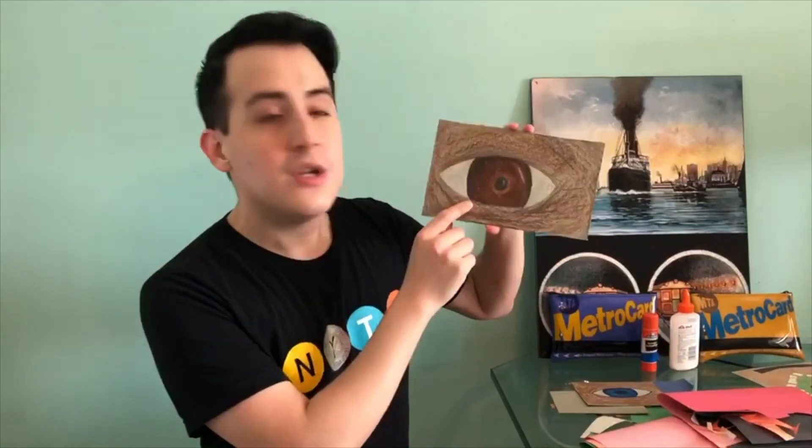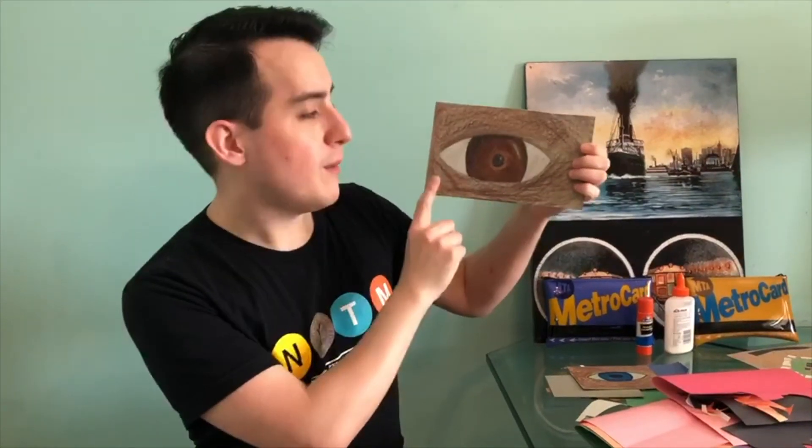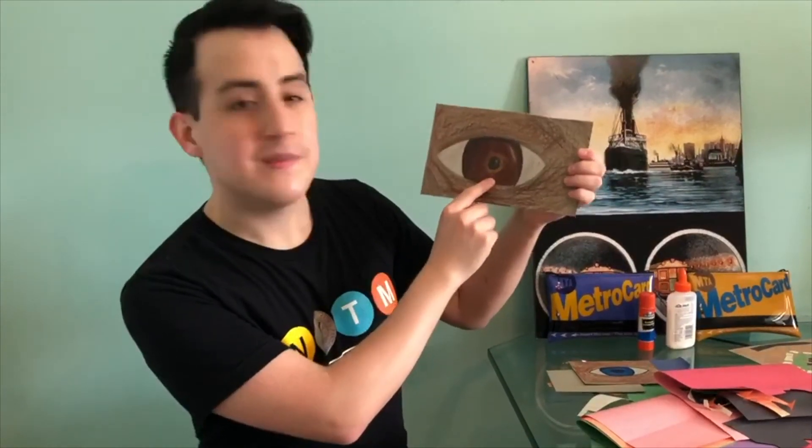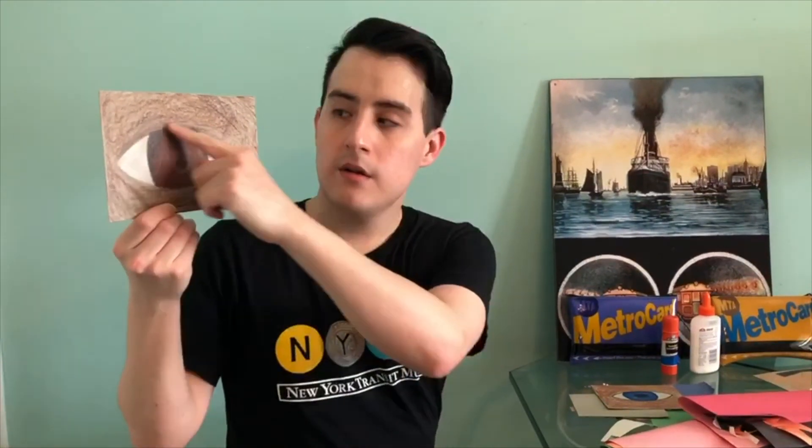Another example she did was using colored pencil — this is supposed to be a person with brown skin and brown eyes. If you like, you can draw an oval with a piece of paper and pencil, then draw a circle, then a smaller circle, and start coloring in. That's one option you can do for your own subway artwork.